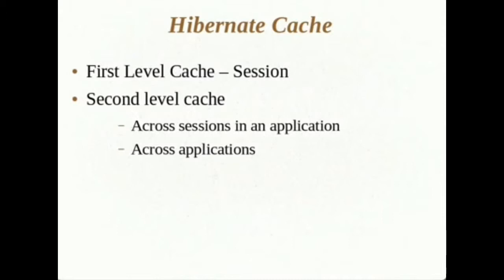You can have a cache across different applications if they're all using Hibernate and they're working on the same set of data. You might feel the need to have a cache that goes across applications. So it's like different sessions in different applications. This is again something that you can configure in Hibernate. And then the third thing is across clusters. So you have different applications deployed in different servers, and they are all talking to the same database, and they're interacting with the same data. You can have a Hibernate cache that supplies cached data across all these applications.